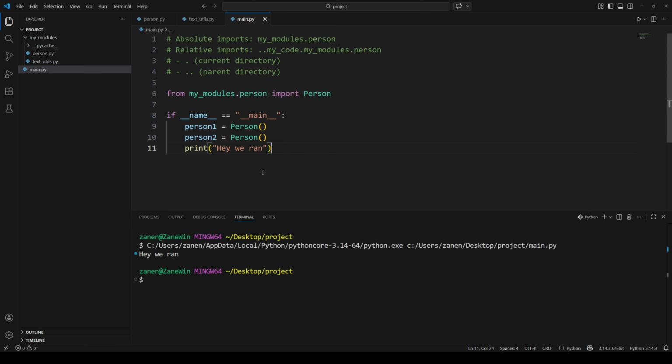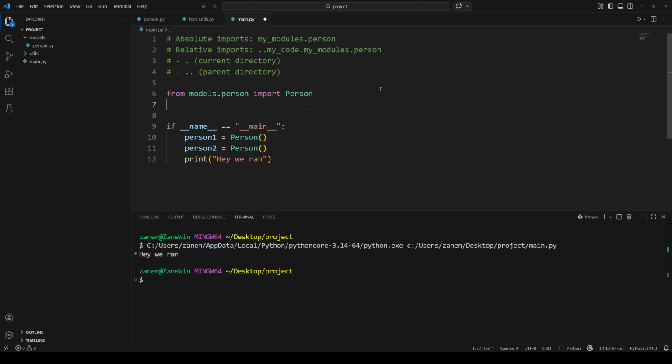Now, as the project grows, you will eventually have a much better folder structure. You might have a folder with models where we have our person. So I'll move it there. I think it will refactor for us. That's nice. It automatically updated it. And then we might have a utils folder, and we will have our text utils there. And then I'll remove this my models.